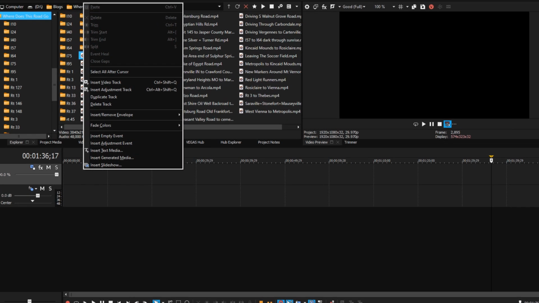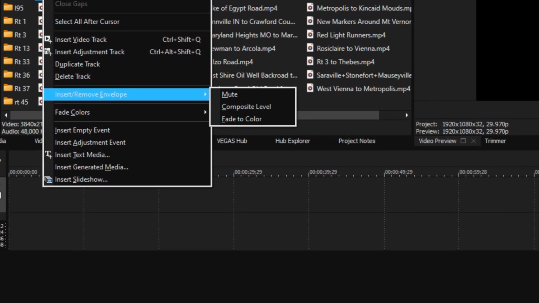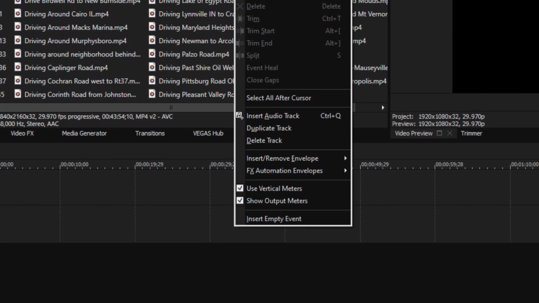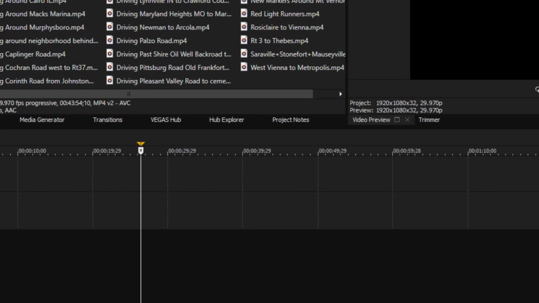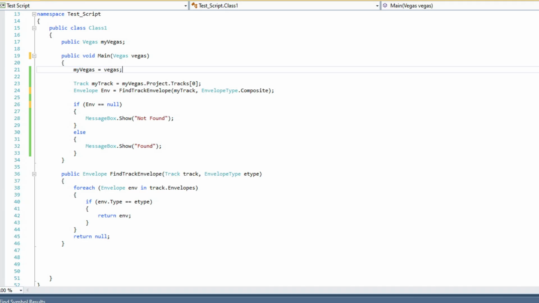If we right click the video track, we have Insert Remove Envelope, and there are three types of envelopes that we can add: Mute, Composite Level, and Fade to Color. If we do the same thing on the audio track, we will see that we have Mute, Volume, and Pan.